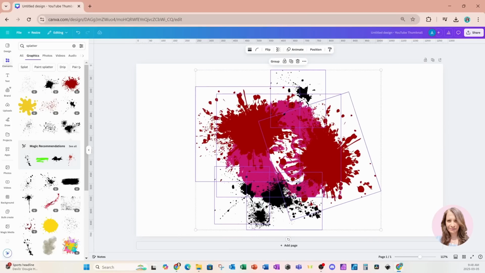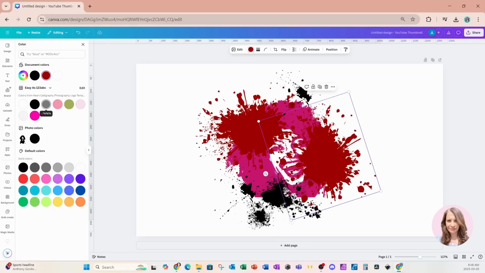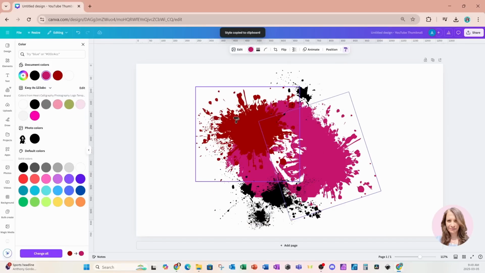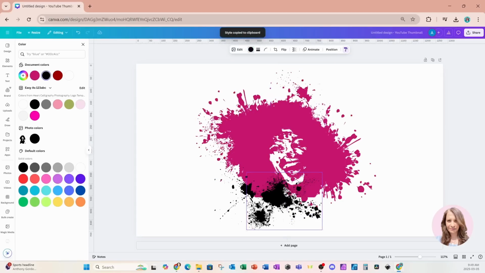And we're now going to change the colors of the splatter to match that hot pink color. So I'll grab one, I'll go to the color chooser and I'll go to the custom add a color, and it's got an eyedropper. So I'm going to click on that eyedropper and I'm going to move it over to the pink right here, and that will change it to the same color. And I'm just going to copy that style of color and I'm just going to apply it to the rest of those splatter marks so I don't have to go back all the time.